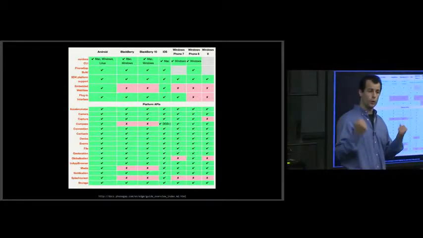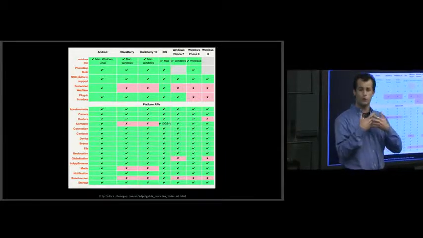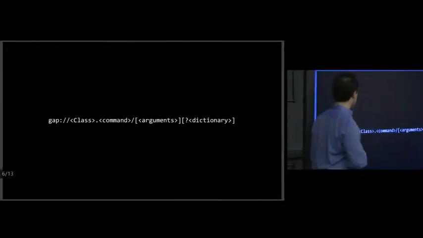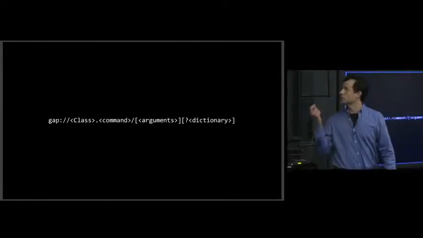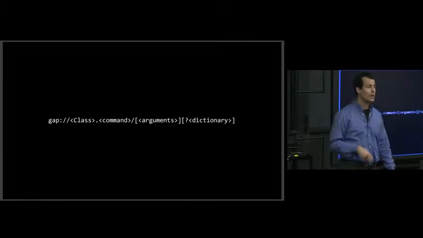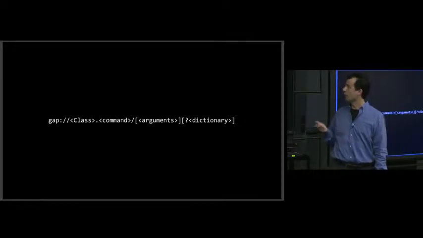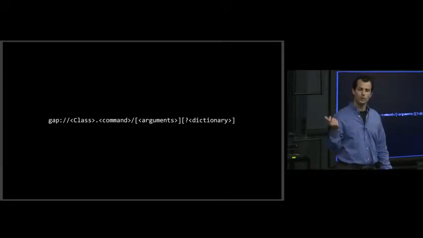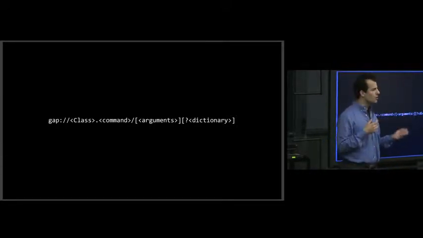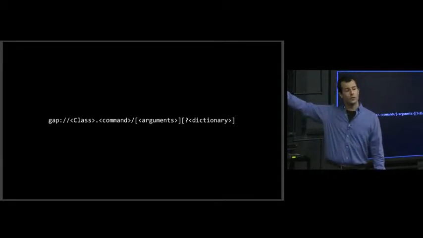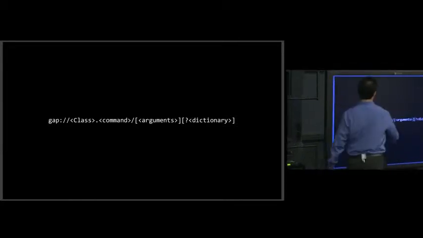But by downloading this starter code, which is native, you're therefore providing a bridge of sorts between native code and JavaScript code. And the means by which they did this in the iOS platform, though it differs on others, is the PhoneGap folks essentially register with their iOS native application URLs of the form gap:// and then something. And they essentially have an MVC style approach here where you can then specify as part of this URL a class name and a command or a method to actually call, and then some number of arguments. So in other words, they kind of made up their own sort of faux protocol by teaching iOS to handle URLs that appear inside of a browser window via code that they've written.